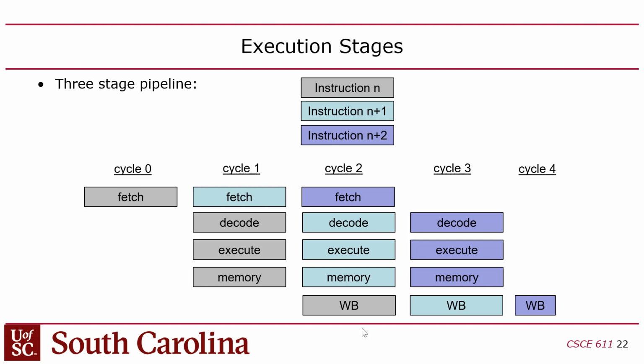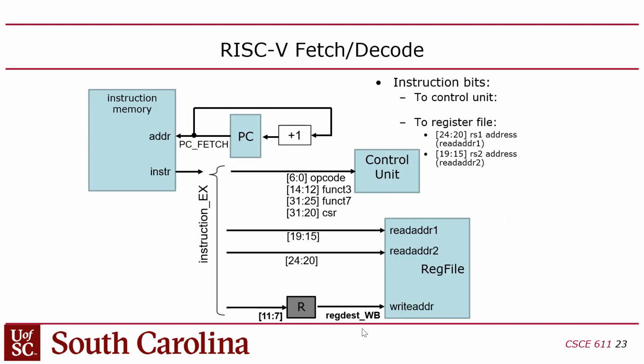I think that's it, right? Yeah. There's just the program counter, the address of the instruction being fetched. That's all you've got. That's the whole fetch stage. In the execute stage, you have the inputs and outputs of the register file, the inputs and the outputs of the ALU, and the inputs and the outputs of the control unit, all in the execute stage. And then in the write back stage, you've got nothing other than just the write port on the register file. You guys with me on that? Does that make sense? So in other words, most of the signals are in the execute stage, but you don't have as much going on in the other 2 stages.